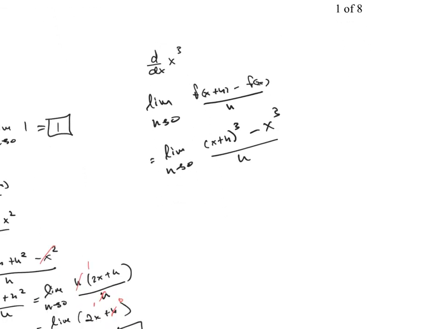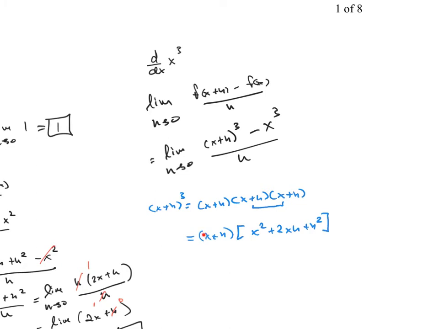All right, so this is going to take some work. You might want to do some side math here. I'll do it in blue. When you look at x plus h cubed, well, that's really x plus h times x plus h times x plus h. So we got a lot of foiling that we need to do. I'm going to multiply these two out first. That would be x plus h times, well, if I multiply those two out, I'd have x squared. Then I'd have plus xh plus xh, so that'd be plus 2xh. And then I'd have plus h squared. So that's me foiling out those first two.